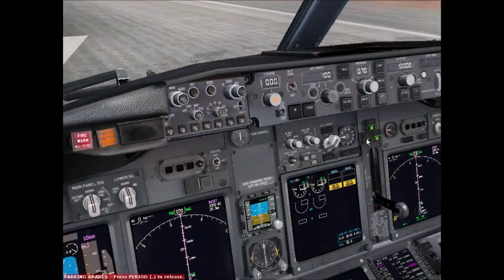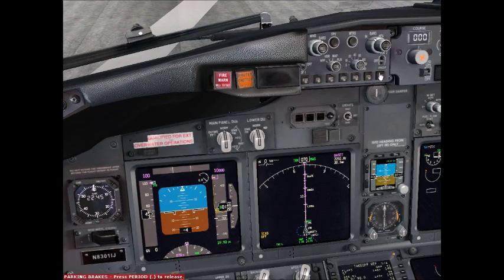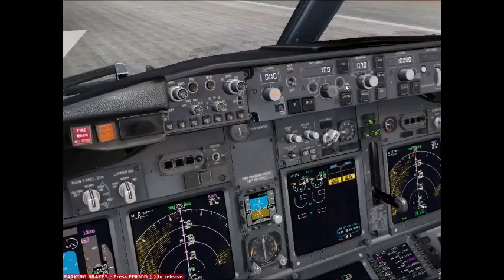Okay, so we can set up our autopilot. We'll start on the EFIS panel right here. We will need to turn on our terrain, which basically shows you the terrain around the airport, around the 10 mile distance actually. Data around and traffic. Traffic is on right now. And also for the first officer side, we want to do the same thing. Terrain, data, traffic. Okay, we'll stop on there.